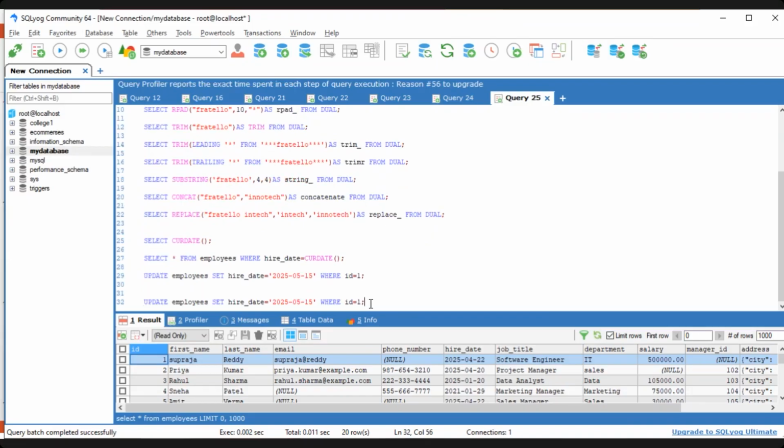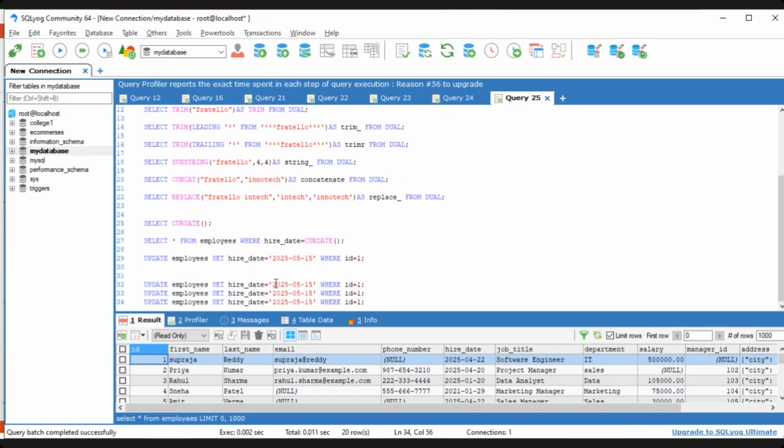You can also use a case statement. Here we have no time, right? So I'm changing the IDs, 8, 10.